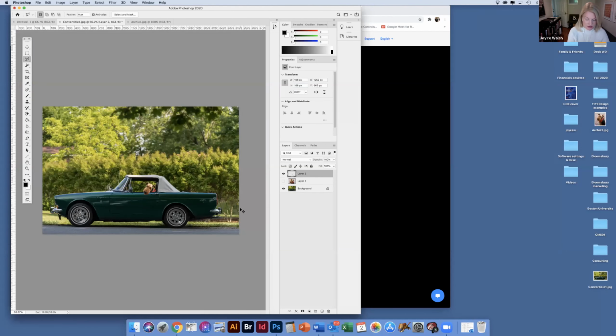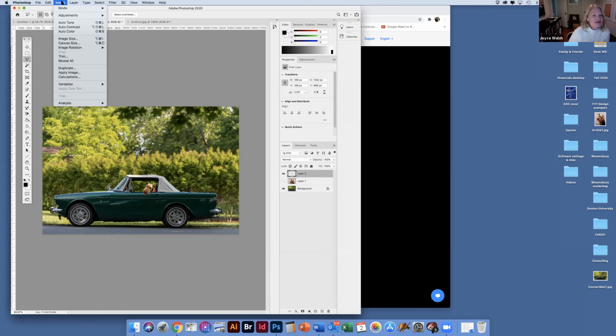The last thing I want to comment on is the exposure. Once you get more and more experienced in working with photographs in Photoshop, you'll start to see exposure differences if you're doing a composite image. So the car exposure is a little bit darker than the dog exposure. We can actually change that pretty easily when we know how to do it, right?